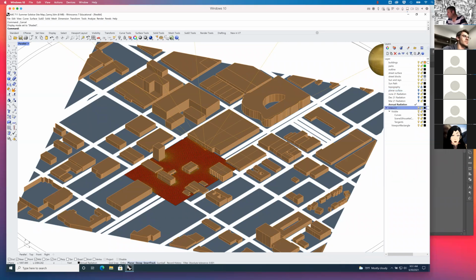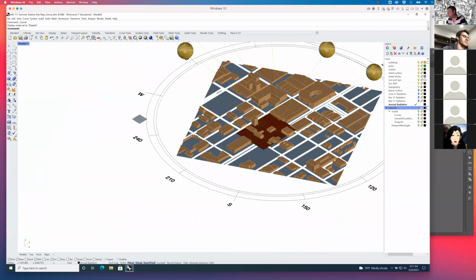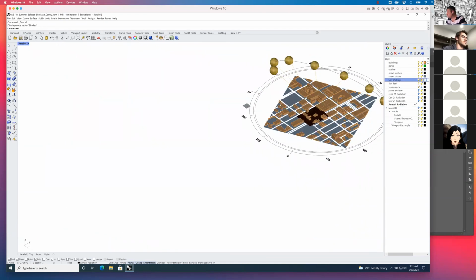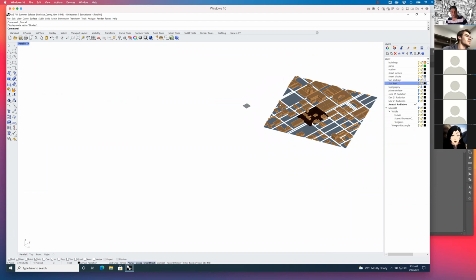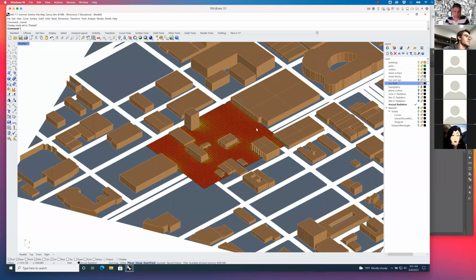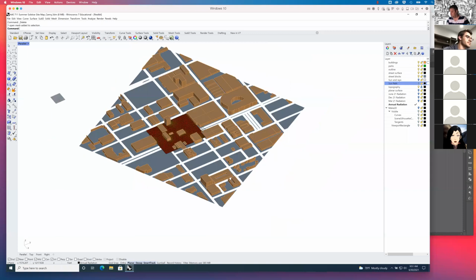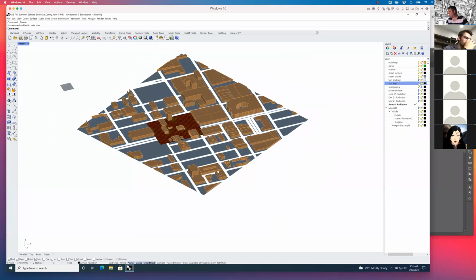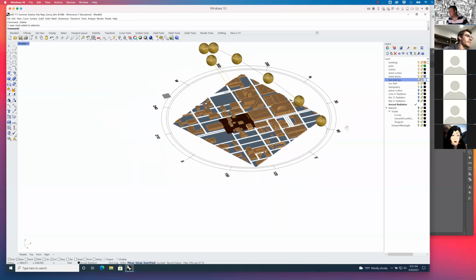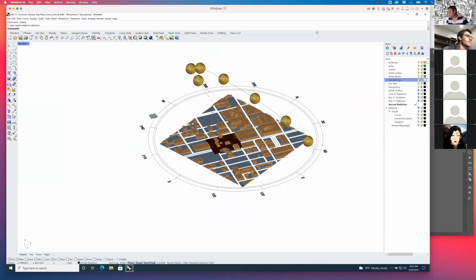I'm going to turn a few of these layers off that I don't need at the moment. And that includes the sun rays and the sun path. I'm just going to look and see what kind of curves I have in here. It looks like I've already done the extract wireframe. So I'm just going to go ahead and delete those away. All right. So we just have a mesh there. All right, great. Here's my sun path. There we go. There's my suns and rays. There's my sun path. Okay, great.